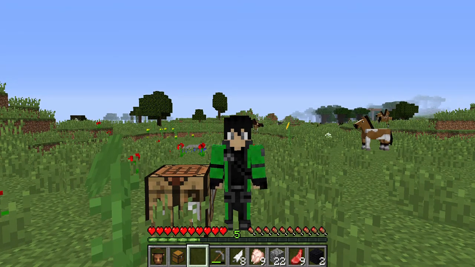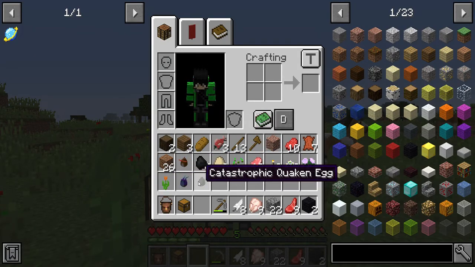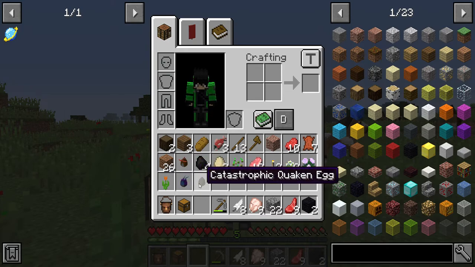Though, as I'd said, this might not be my main series focus, but I will definitely continue to do it throughout its reign. I mean, look at this, guys. Look at this haul. 4 dragon eggs. Stormcutter, Elemental, and Catastrophic Quaken.